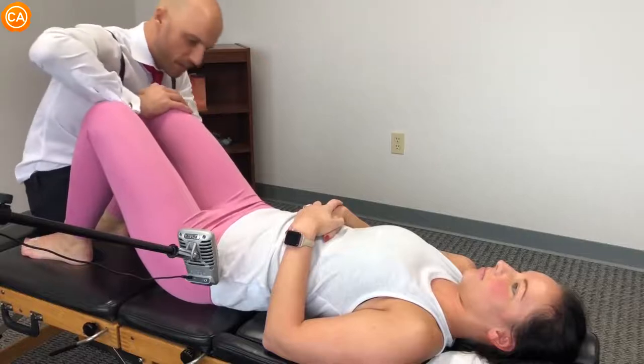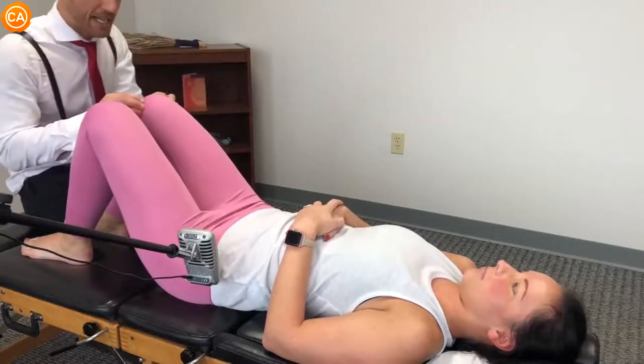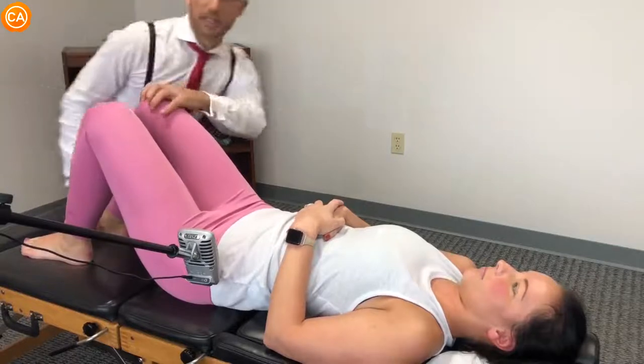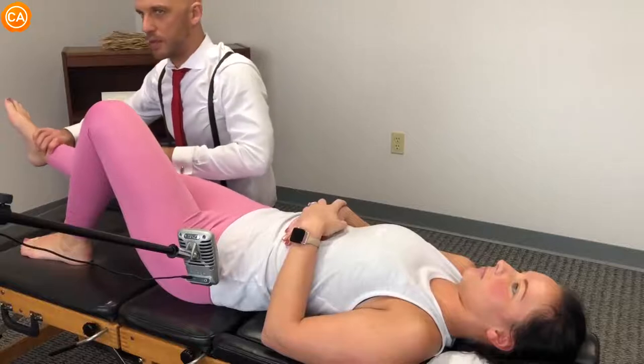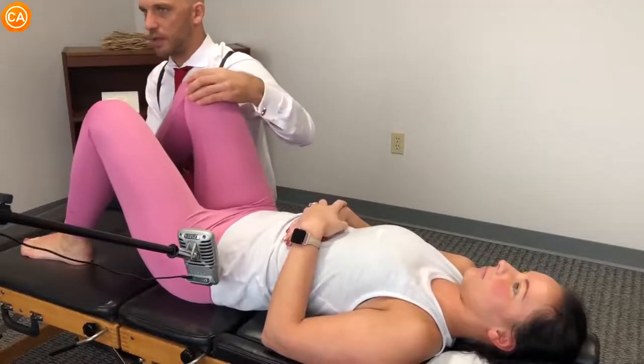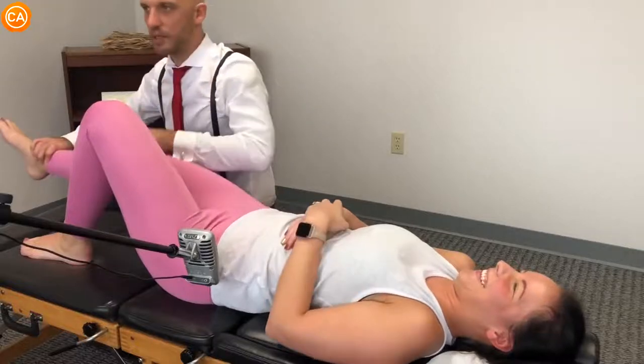Okay, your tibia and fibula are fine. These feel well supported, so the cracking most likely is coming from your patella. Let's just see what happens. Good. Yep. Did you hear my hip? That was your hip. Yeah.